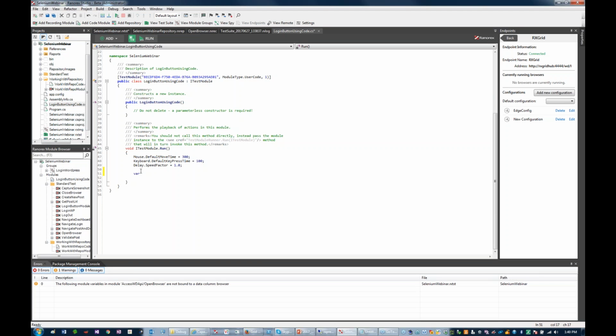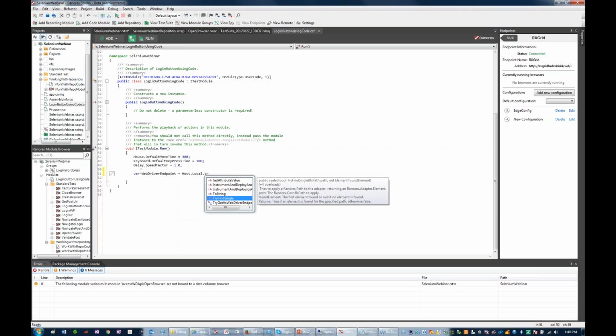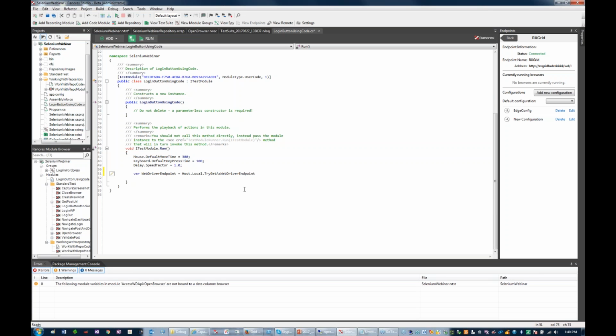Let's set up a WebDriver. I have to go through the host for that, and TryGetAsWebDriverEndpoint is the method. I'm going to paste the rest of the code in here, a little conditional check, just to make sure our WebDriver endpoint is not null.